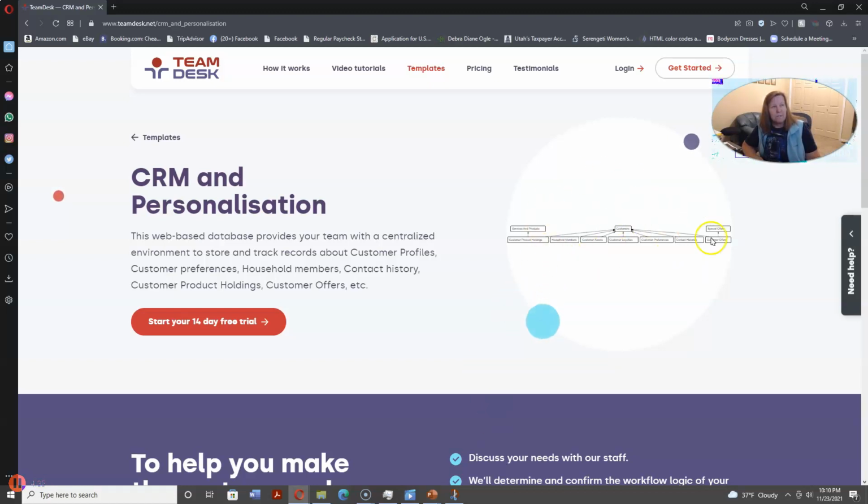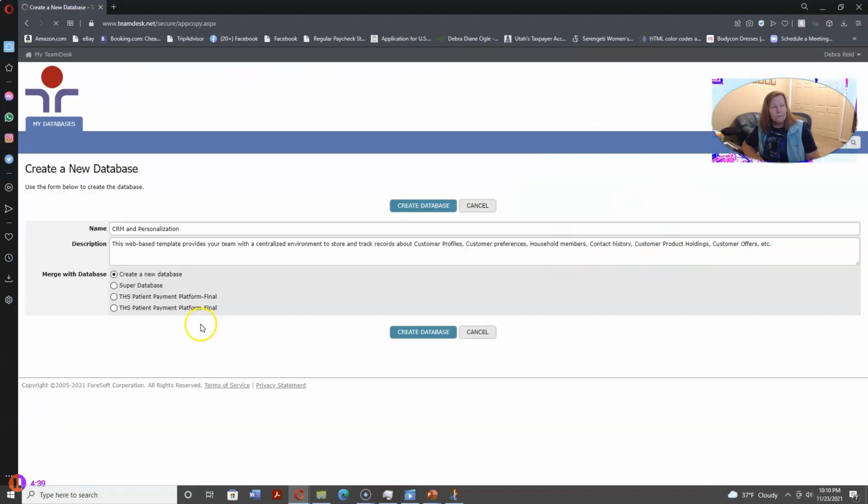Well, this is very, very small. But you can quickly see here how easy it is. I have projects here that I could merge, or I can create a new database.